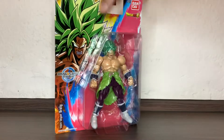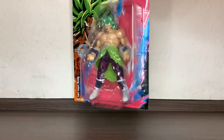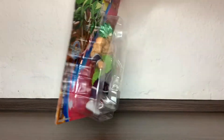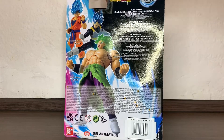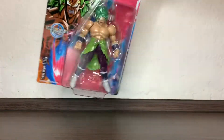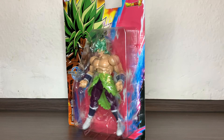They're cheap, they still have a lot of articulation, and they are fun. I don't have worries if something breaks — which hasn't happened. I just had a glued knee on my Vegeta. So that's the figure, that's the packaging — really simple. It says nothing about the character, it's just a lot of warnings and legal stuff. Broly in his famous pose, and Vegeta, Kakaroto, World Goku, and that's it. It's actually not like super nice looking packaging, it's just as basic as it gets.